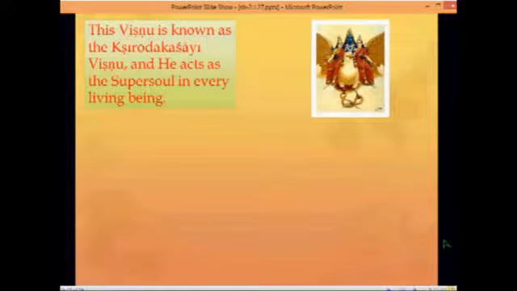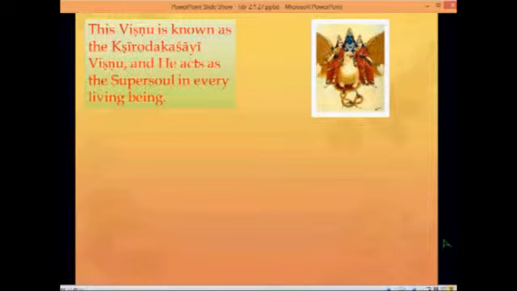Again, it's like you can see President Barack Obama at some convention. You're there with maybe 2,000 more people. So he's there as a person. You can see he's moving, you can see this and that. But it's still quite impersonal. There's no personal relationship. Okay, so this is Vishnu and the Super Soul, Kshirodakshai.